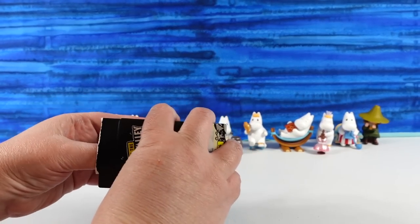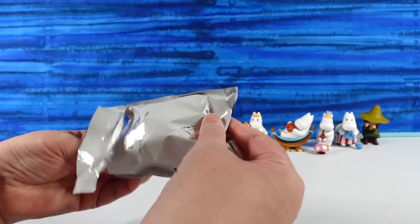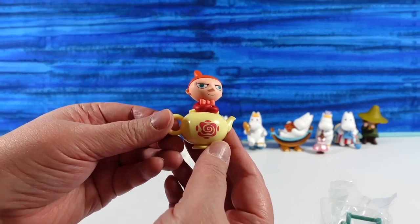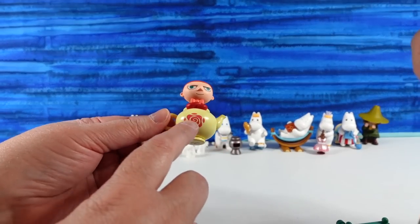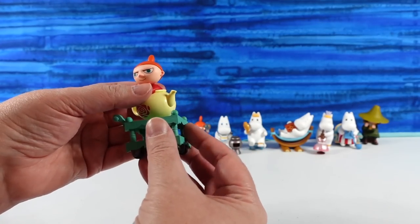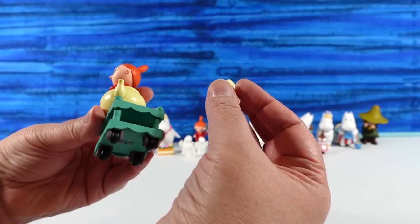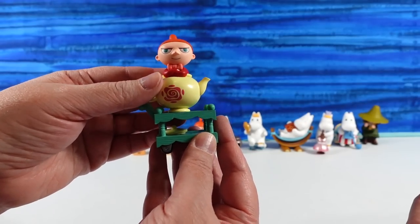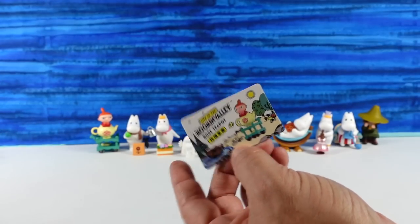There are a couple left. I don't know if we have a special one yet because I don't know what the special one would be — it's going to have multiple figures in it. This one has a cool accessory. This is rose teapot, which is very self-explanatory — there's a rose on the teapot. We have a cool tea cart. A little accessory here — the wheels actually spin. And we have a little teapot lid, which sits on the bottom shelf of the cart. It's cute.